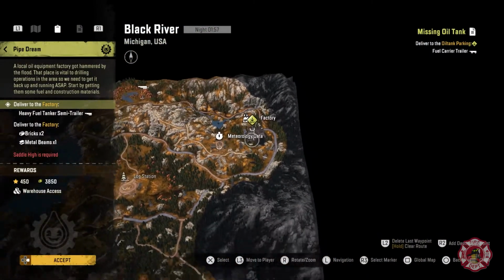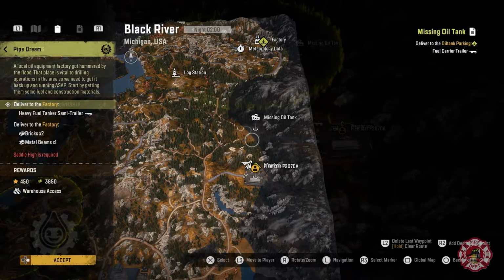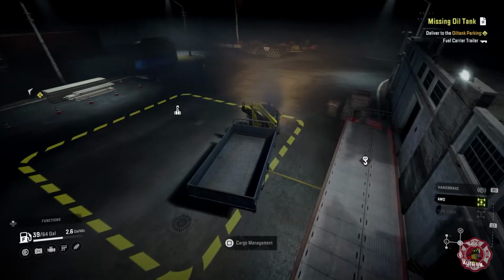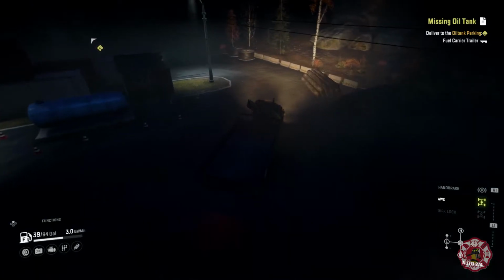Dyson Diesel. You need bricks. That can probably wait. Okay, we're gonna just leave this for now, and we're gonna go just grab the oil tanker.